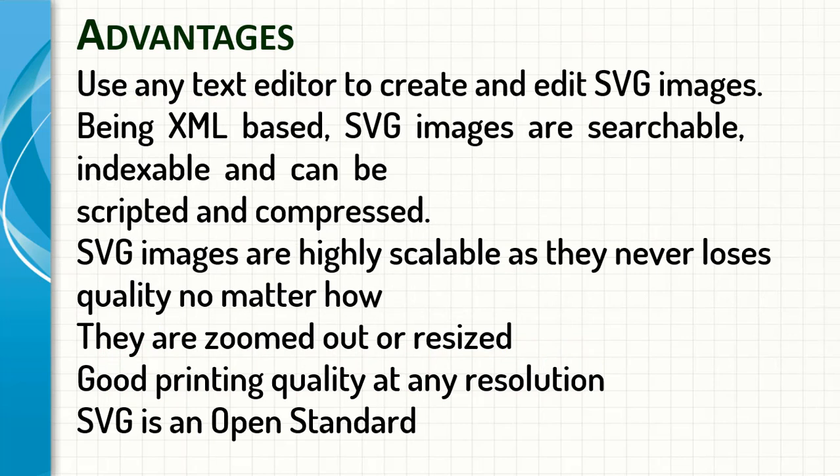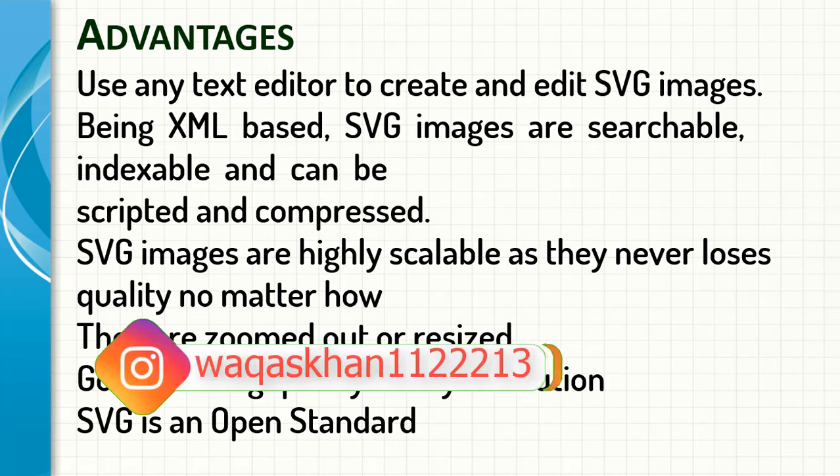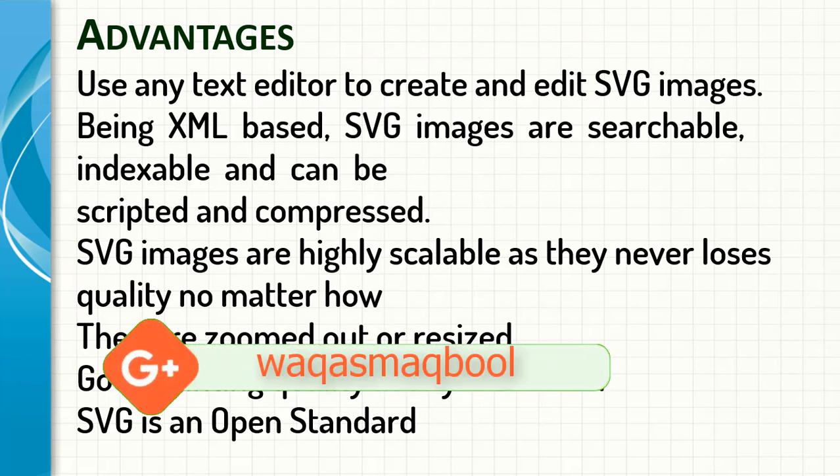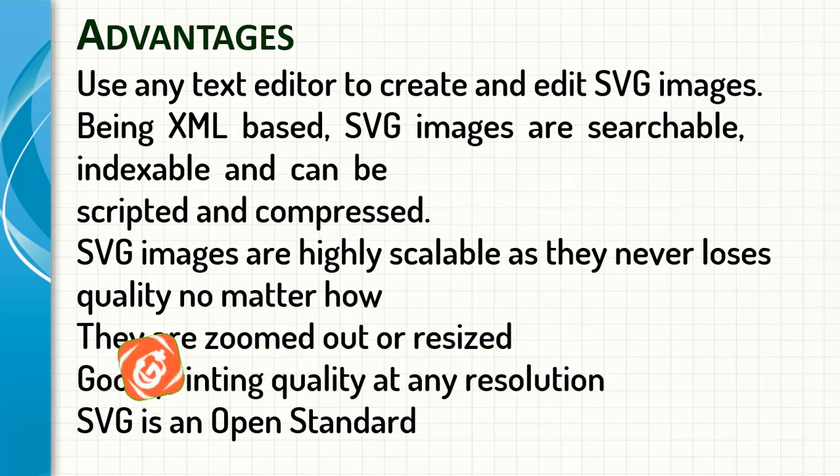You can use a text editor to create and edit SVG images, so it is very simple. Being XML based, SVG images are searchable, indexable, and can be scripted and compressed. SVG images are highly scalable and never lose quality no matter how they are zoomed or resized. Good printing quality at any resolution. SVG is an open standard. So these are the advantages of SVG.